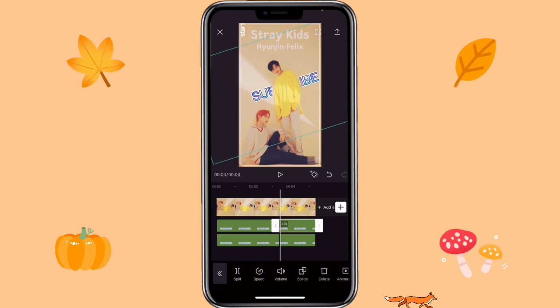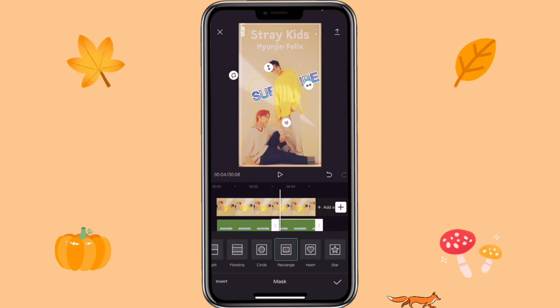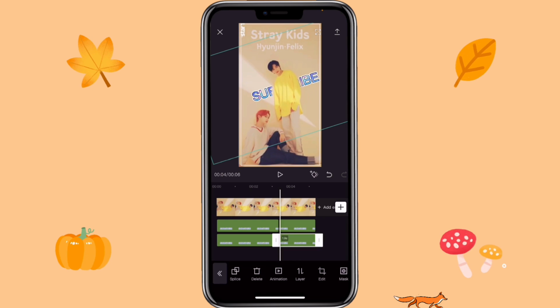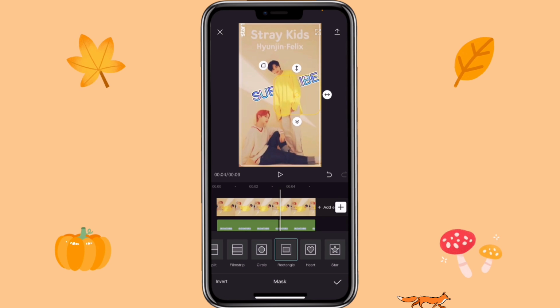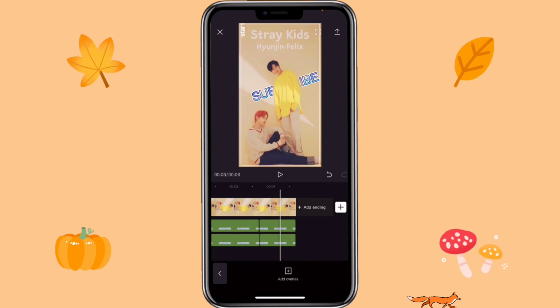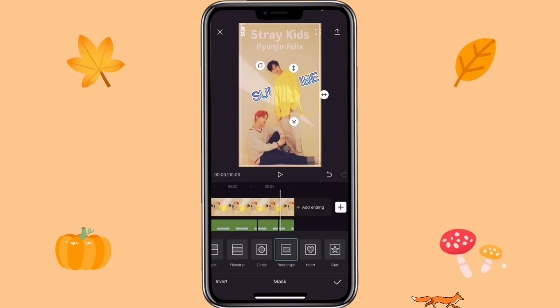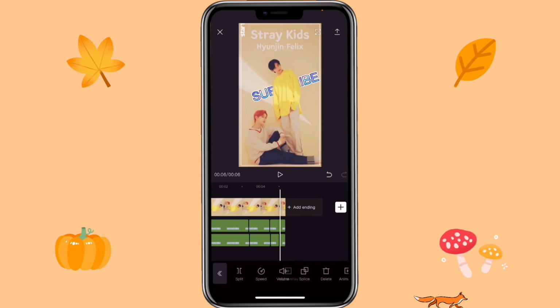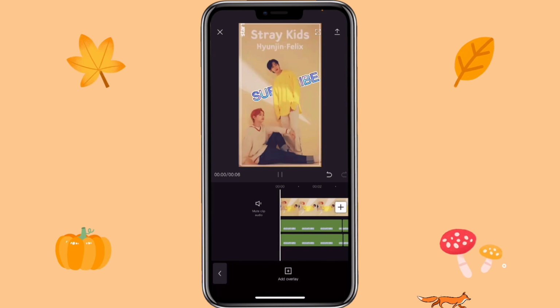And then you can adjust the mask. So that's how you can create the text behind a person effect using the mask function.